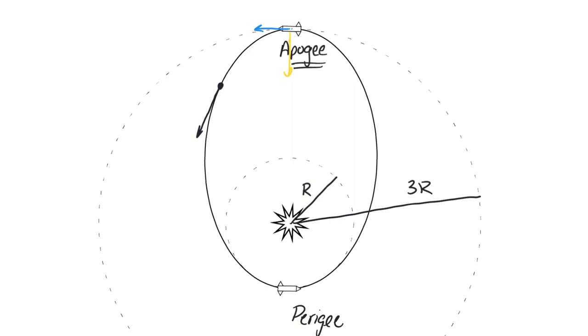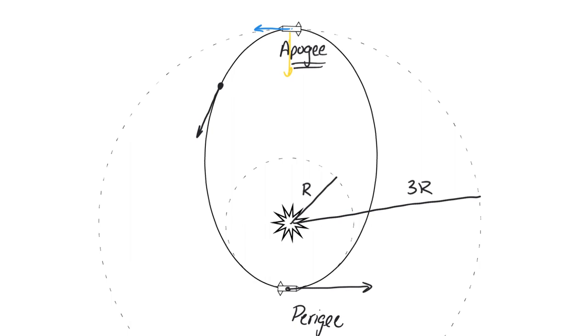It's too slow to be in a circle here, but by the time it makes it all the way to here, now it's going too fast to be in the smaller circular orbit. And so it's going to basically overshoot the circular orbit that's here. It's just going too fast, so you'll notice it will transition outside of a circular orbit. Of course, it's as close to the sun as it's going to get.